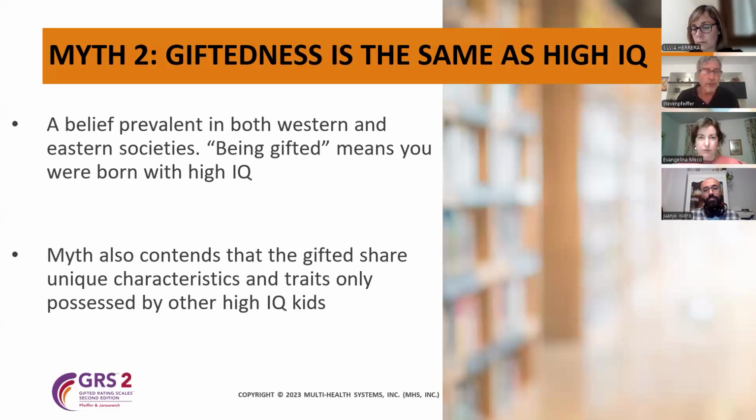The myth also argues that if you're born with a higher IQ, you share certain unique personality characteristics and traits and behaviors that only other kids with high IQ possess or share. This is not true. When we've conducted really hard-nosed research, what we find is many kids who don't have very high IQs are gifted in a lot of areas, as I'll talk about shortly. And there is no one set of unique characteristics that demarcate gifted kids from students who are not gifted.